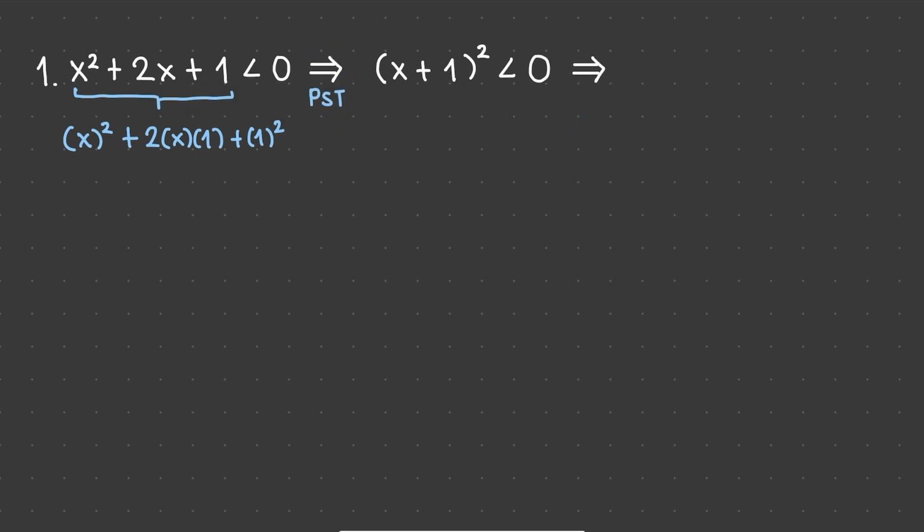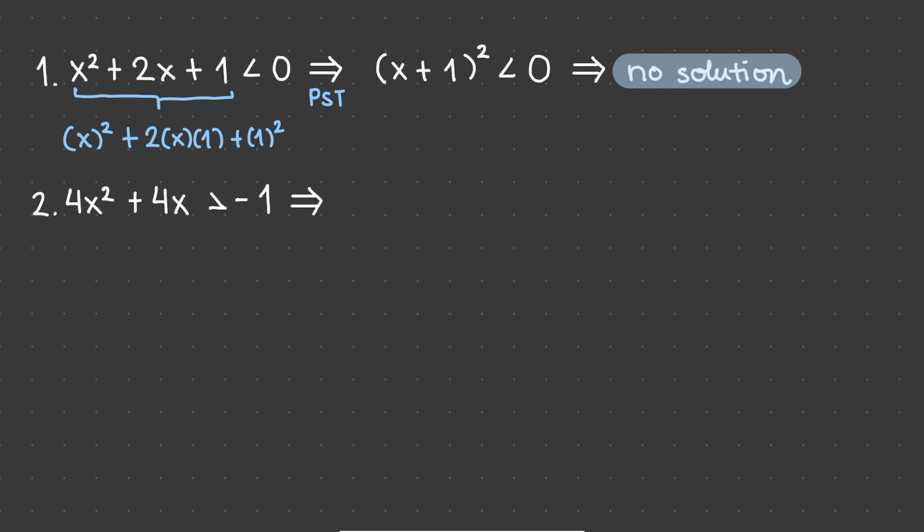And then what do we have here? Since we have a square, any real value plugged in for x, plus 1, would still yield a value that is greater than or equal to 0, since that's how squares work. But our goal is to find the solution set, or values of x, that would give this to be less than 0, or negative. Clearly, that would be impossible since the left side is always positive or 0, which means that for this one, we actually don't have a solution. Let's move on to the second one.